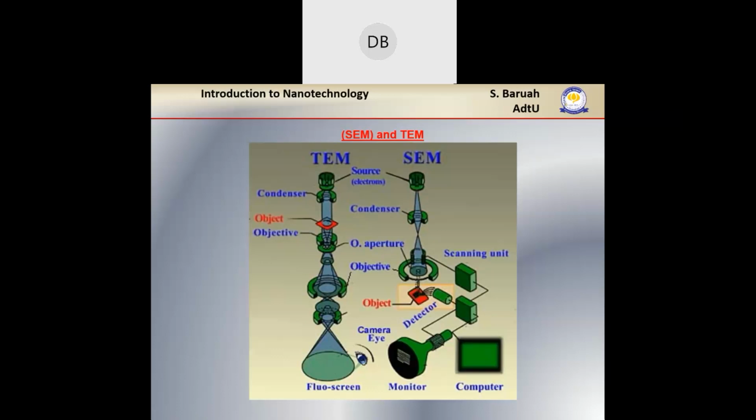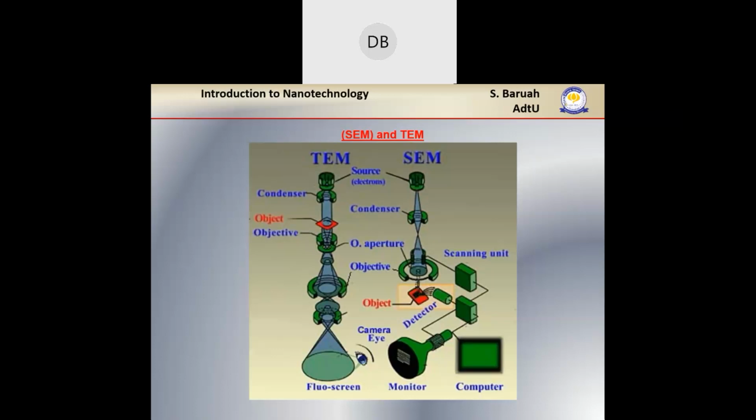So if the intensity, meaning the energy of the electron hitting it, is more, it will give out a bright spot. And if the intensity is slightly lesser, the brightness will decrease. And when there are no electrons reaching, it will be totally dark. So you understand? As the electron beam passes through the sample, some electrons are blocked by the sample. Some electrons pass through the open space. They will be the brightest because they don't lose energy.